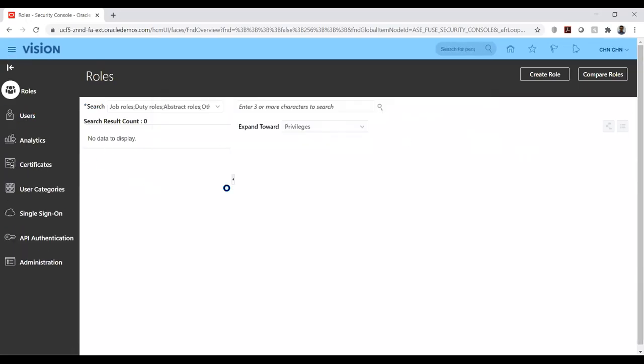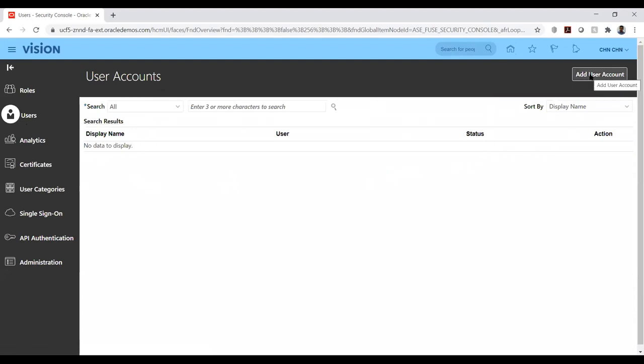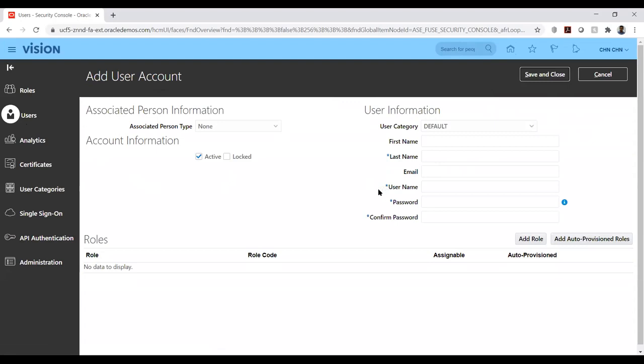So click user, add user account. We will just give the name, email, username and password. We can just create and we can log in with our own credentials. So this is how we will create an implementation user. And this is where we will create the role. Unless we attach the role, we will not be able to access anything. We will have to define two roles as mandatory. One is application implementation consultant and the other one is IT security manager. Unless we have the IT security manager, we will not be able to access this page.